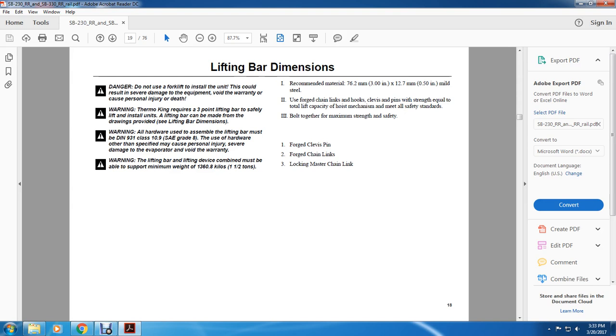Warning: all hardware used to assemble the lifting bar must be DIN 931 class 10.9 or SAE grade 8. The use of hardware other than specified may cause personal injury, severe damage to the evaporator, and void the warranty. Warning: the lifting bar and lifting device combined must support a minimum weight of 1,360.8 kilos or 1.5 tons.